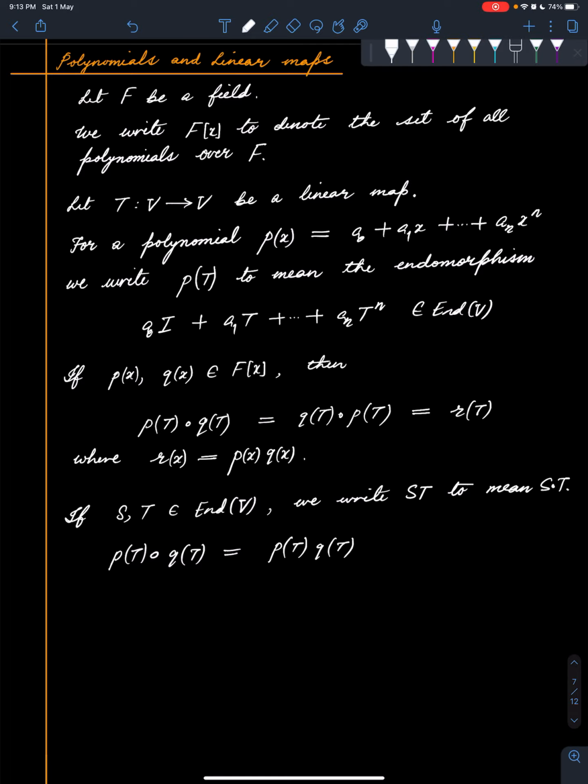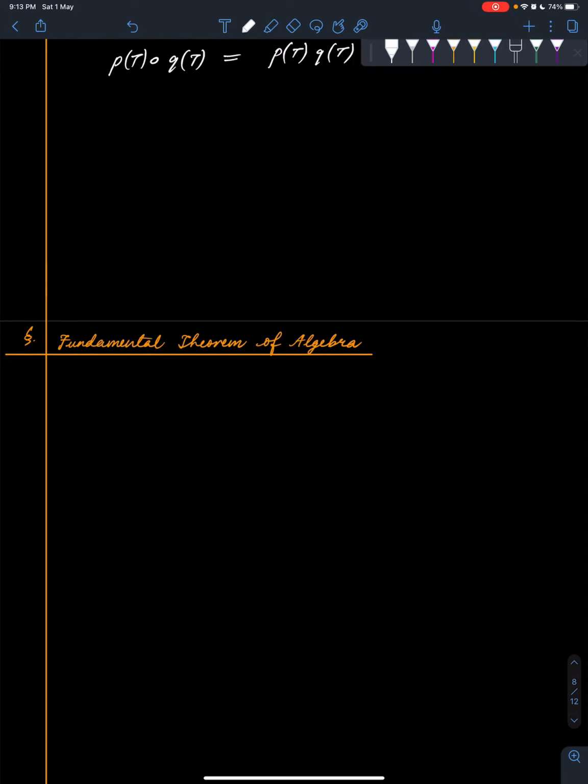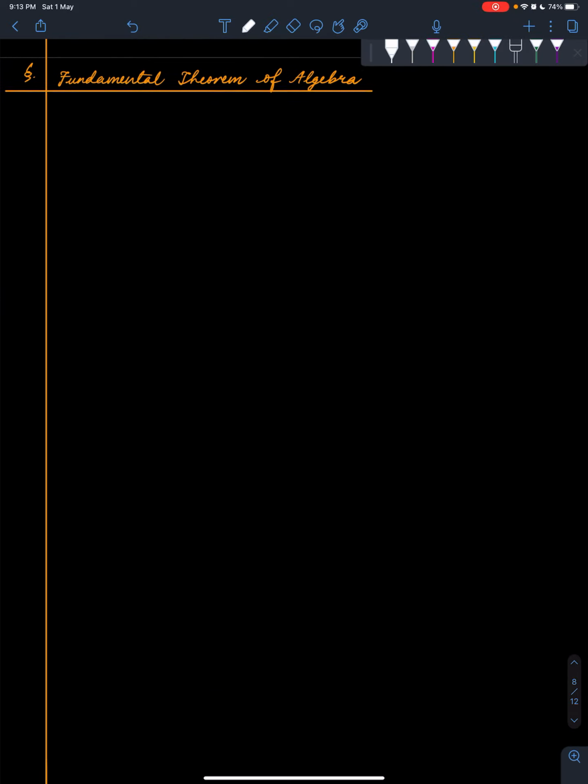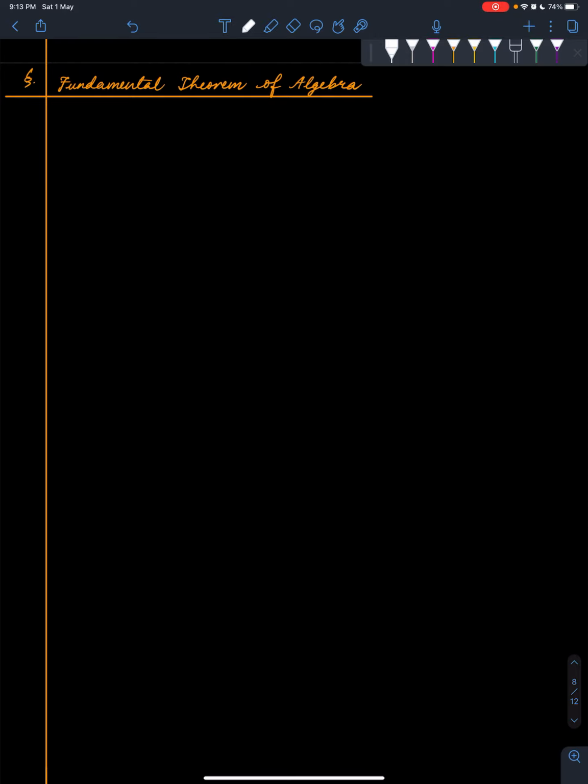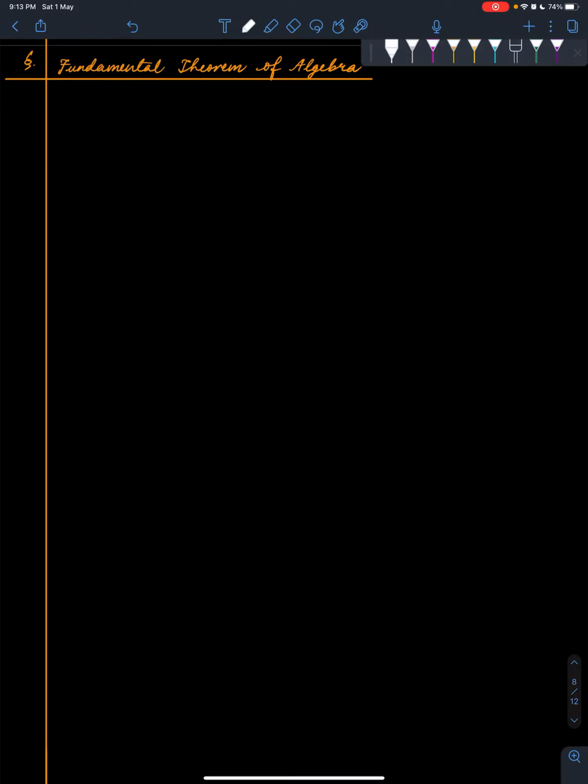And now let us look at how to go about proving the complex eigenvalue result. So we need a result from algebra which says the following. Let p(x) be in this set. So we have all the polynomials over complex numbers, and we have just picked one of them.